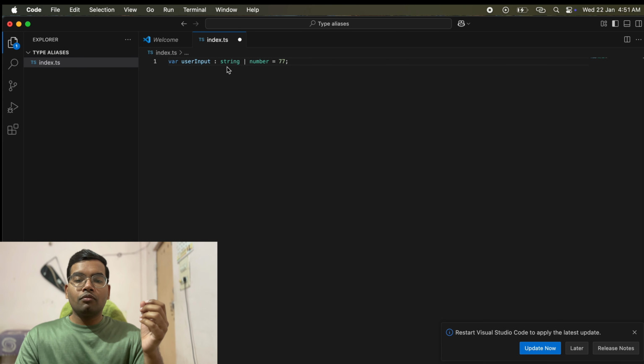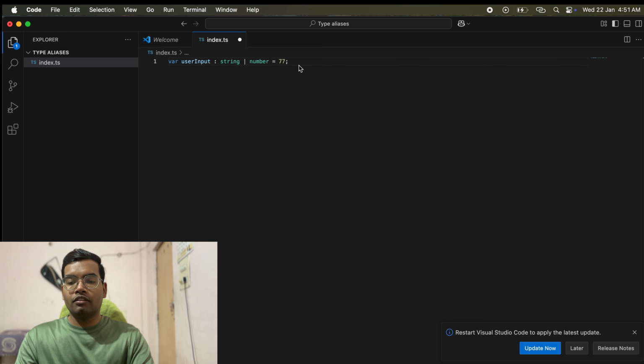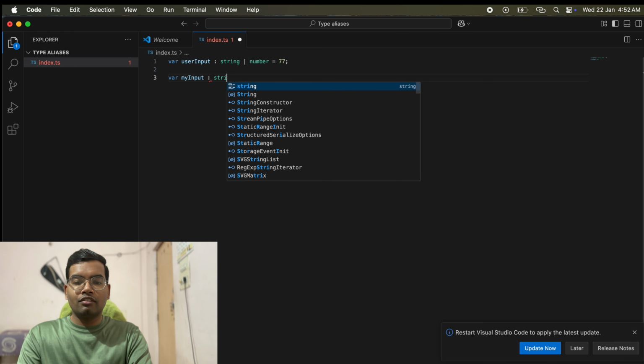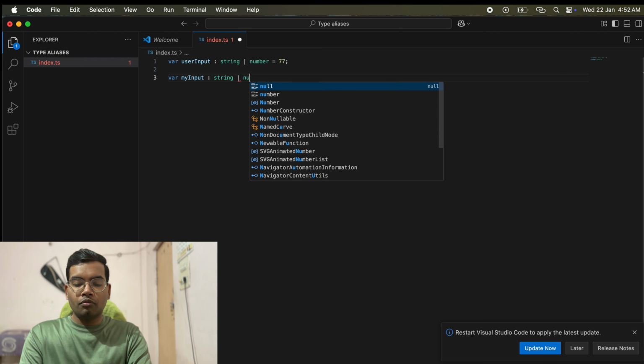But let's say you want to use this union type in multiple places, in multiple files. Then till now the only way we have is to actually write it out everywhere. Like, let's say myInput. Okay, a new variable, you will have to again write the same union type here also.